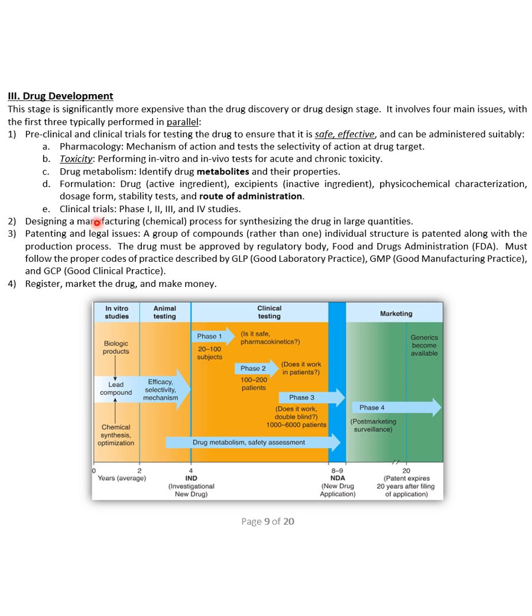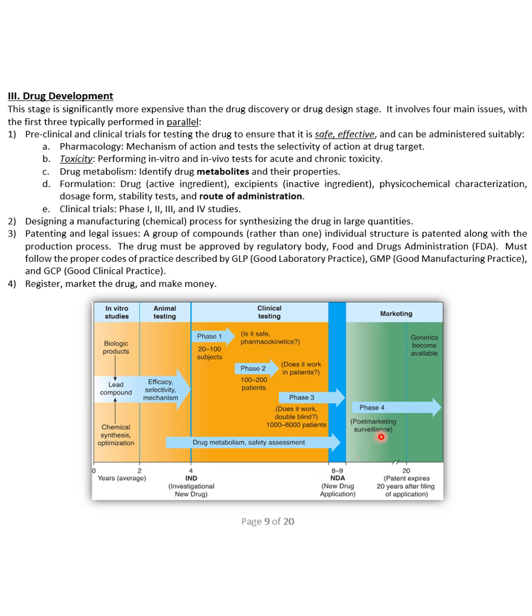And then, like I said, the clinical trials, phase 1, 2, 3, and 4. As you can see, phase 1 starts with 20 to 100 subjects, and then at phase 2, we have from 100 to 200 patients. Notice here that at phase 1 we're dealing with subjects, not patients. At phase 2 and later we deal with patients, and here we check for the pharmacokinetics. At phase 2 we check if the drug works for these patients, and then a double-blind study is performed at phase 3. Notice the increase in the number of patients.